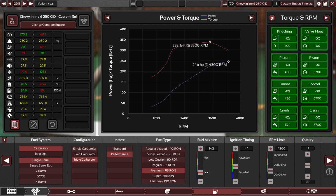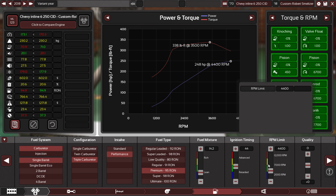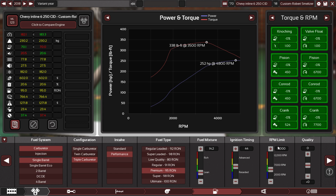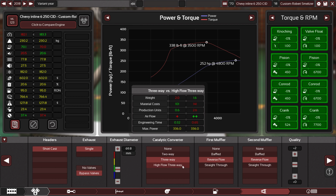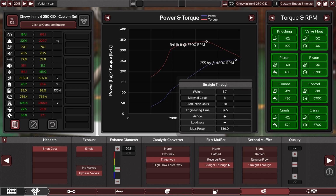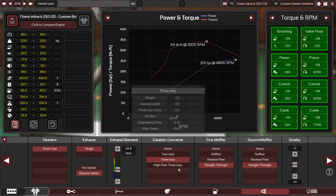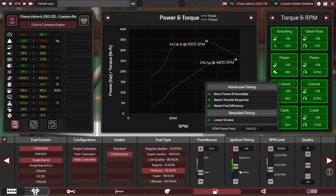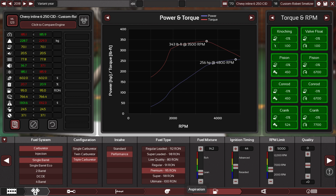And now since we can push the RPM even higher, let's try and see what kind of RPM. Alright, so let's put it on 5000. The power will stop at 4800. Alright, that's perfect. Anything else we should do? Well, if we can just put a straight through second muffler, that should, and the first one maybe, make the engine extra sporty, and put a high flow 3-way catalytic converter. No, 2.8 inch is perfect. And I don't want to push more fuel in. No, that's not good.